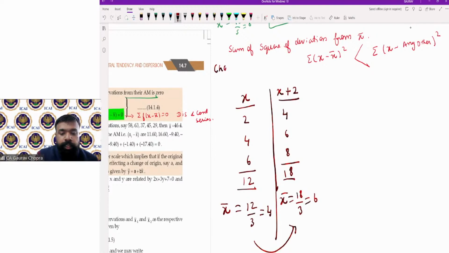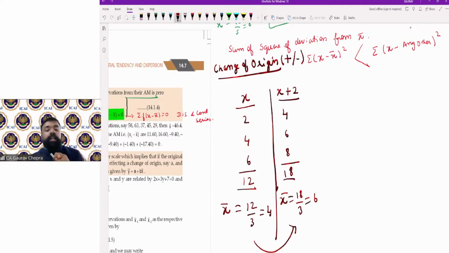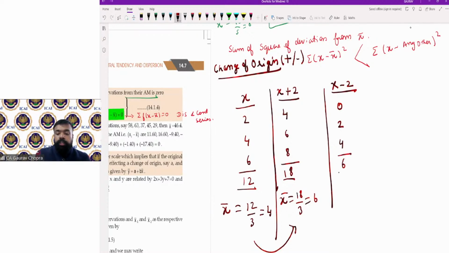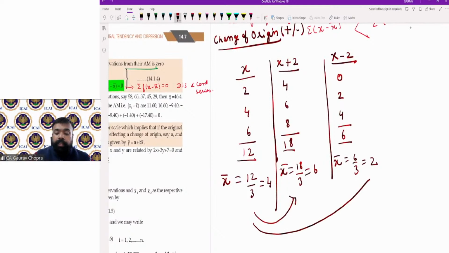Let's write here, change of origin. तो चेंज ऑफ ओरिजिन का मतलब हुआ एक सीरीज में आपने कोई भी नंबर ऐड या सब्ट्रैक्ट किया है, दैट इज नोन एज चेंज ऑफ ओरिजिन. तो हमने जैसे यहां सीरीज को +2 किया, इट कैन बी एनी नंबर, +5, +10, -5, -10, -100, एनी नंबर. दिस इज नोन एज चेंज ऑफ ओरिजिन. तो जैसे ही हमने +2 किया, अरिथमेटिक मीन के अंदर भी क्या हो जाएगा? +2 हो जाएगा. Similarly, if you are doing -2, subtracting 2, so series becomes 0, 2, and 4. Total is 6, and x bar will be 2. So if all observations are reduced by 2, arithmetic mean also gets reduced by 2. Arithmetic mean भी 2 से reduce हो गया.